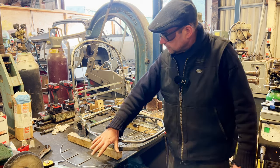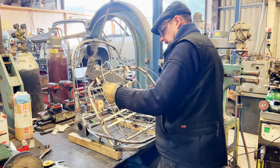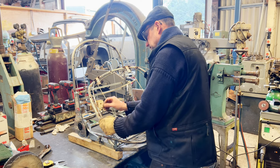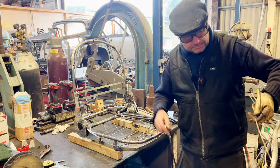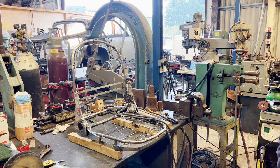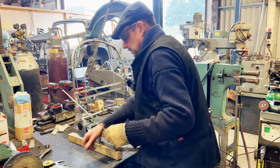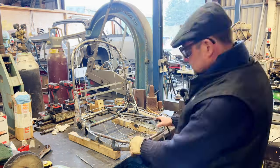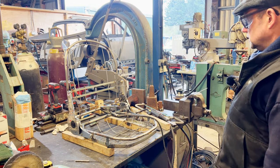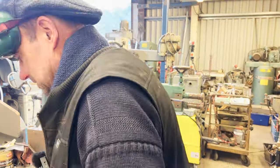So these bits — weld all that together. I'm just using the old seat as a guide to where they go. Now these are just sort of tacked on; I'm probably going to braze them on as well, so belt and braces, because it's not very nice just me blobbing them on like this. So that first one goes on here like that, and that'll give me a datum to work to. I'll check the length of it first.